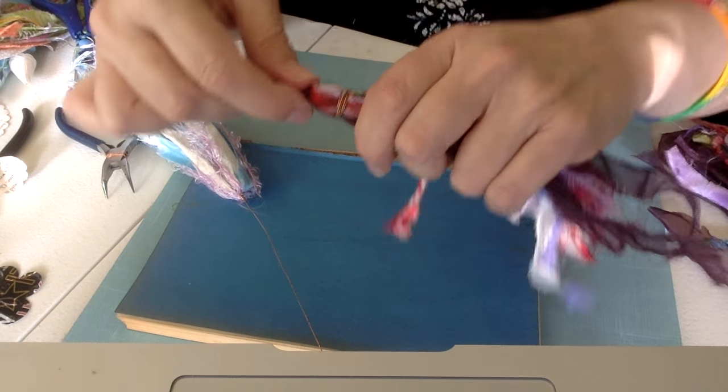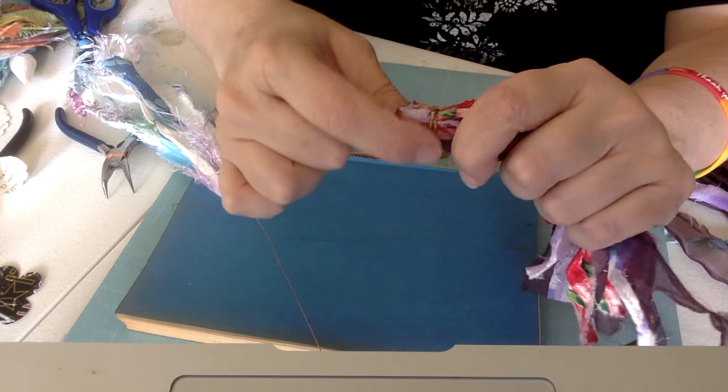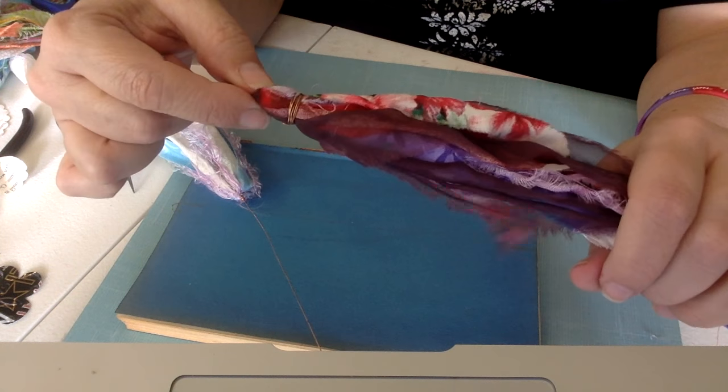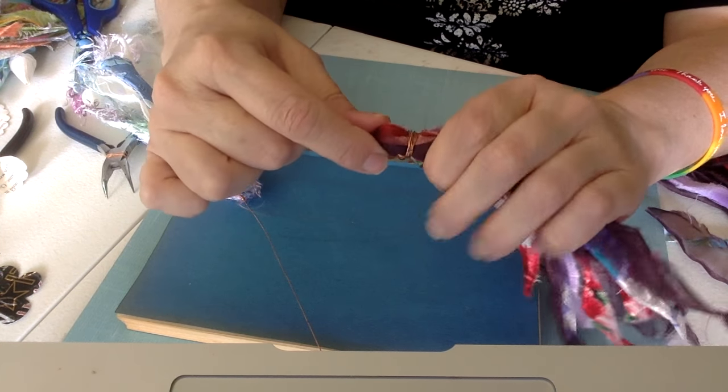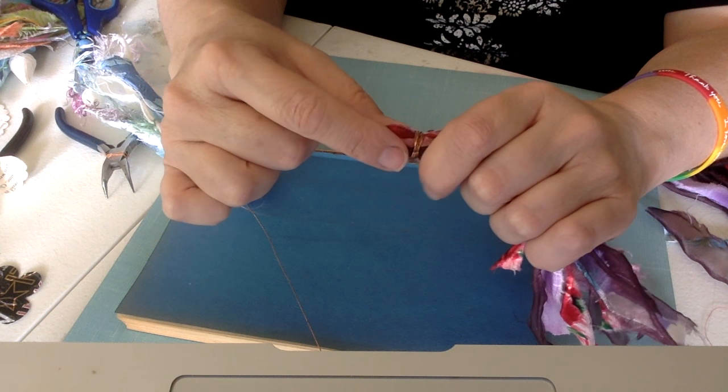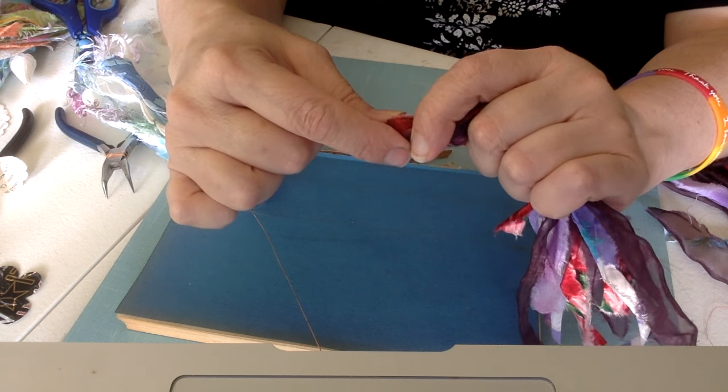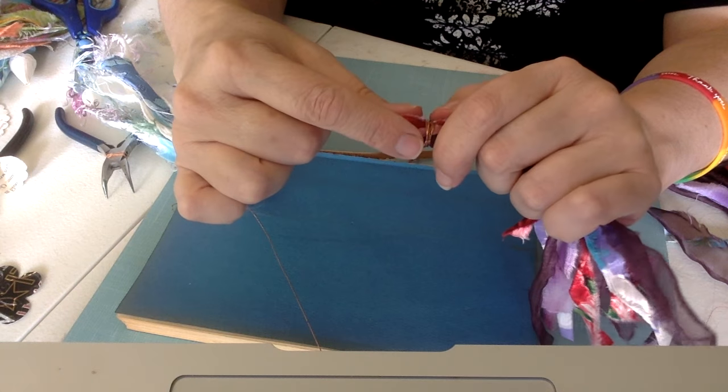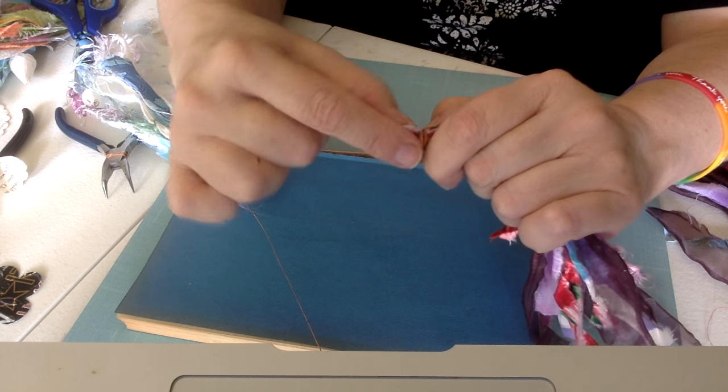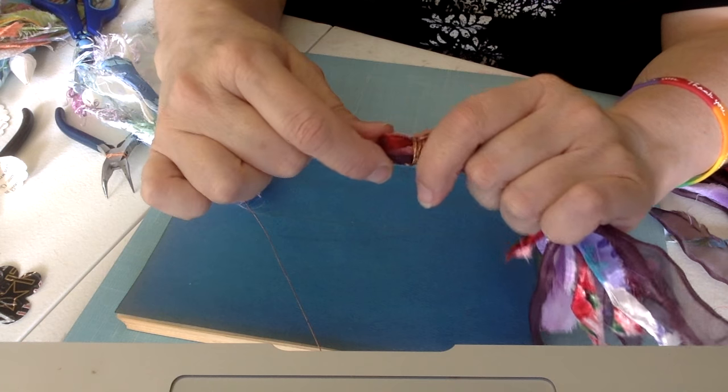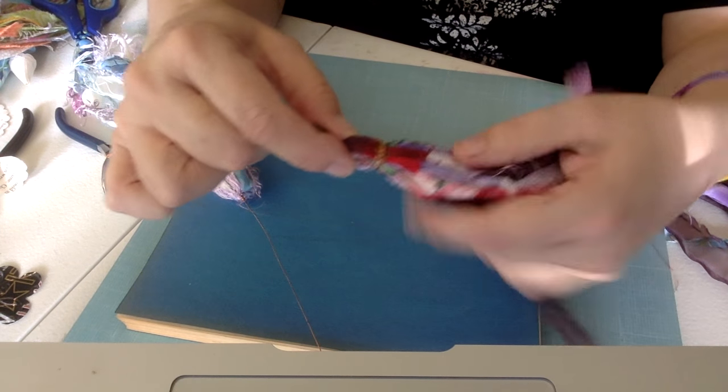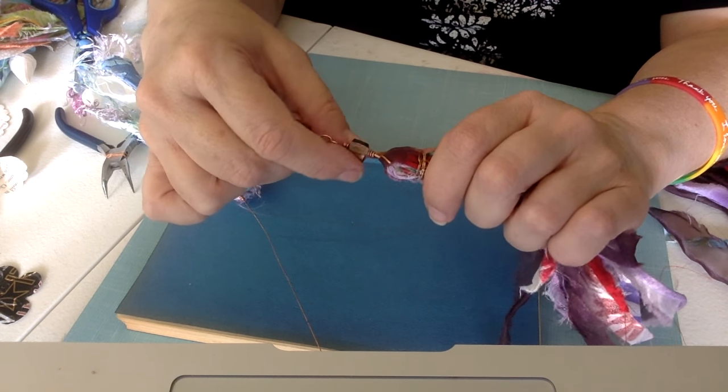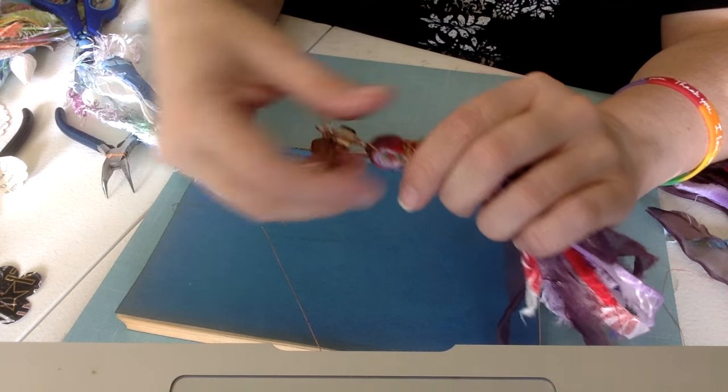So you could then, if you don't want to make a bead cap, you could just wire wrap the top the same way I've done this one. Take your wire and wrap it around or your thread. It doesn't have to be wire. It could be thread. It could be fabric. And if you're going to use fabric or thread, you want to make sure that you sew it in or glue it down or tie it so that it doesn't come undone. Wire doesn't come undone very easily.